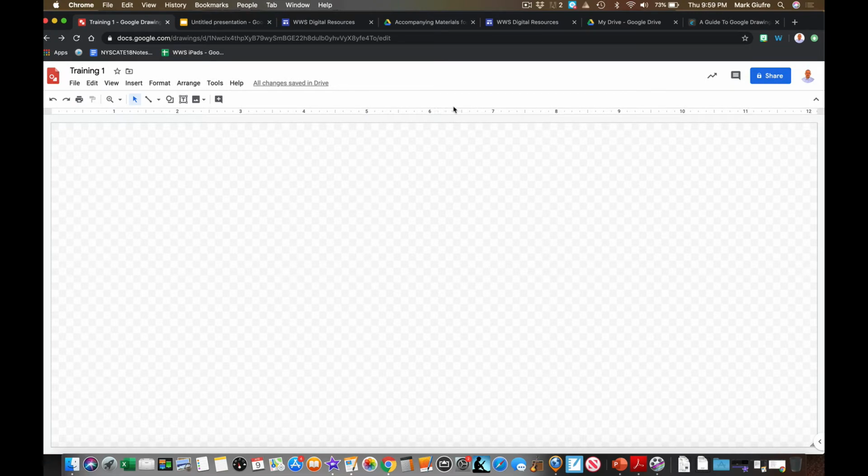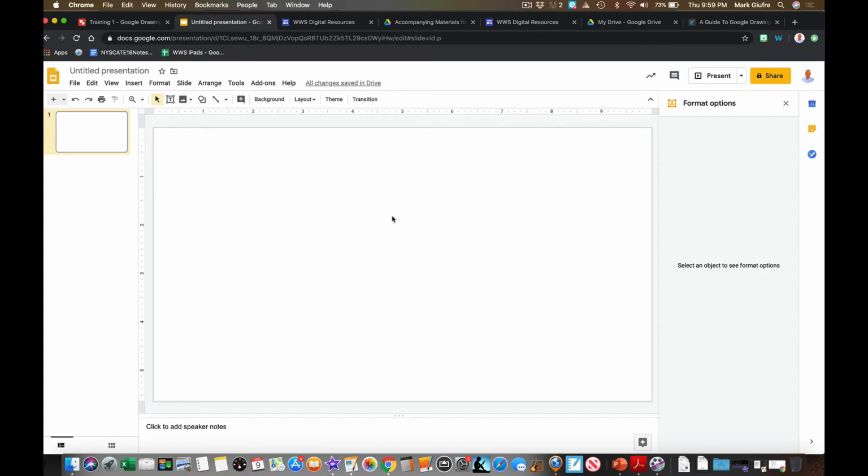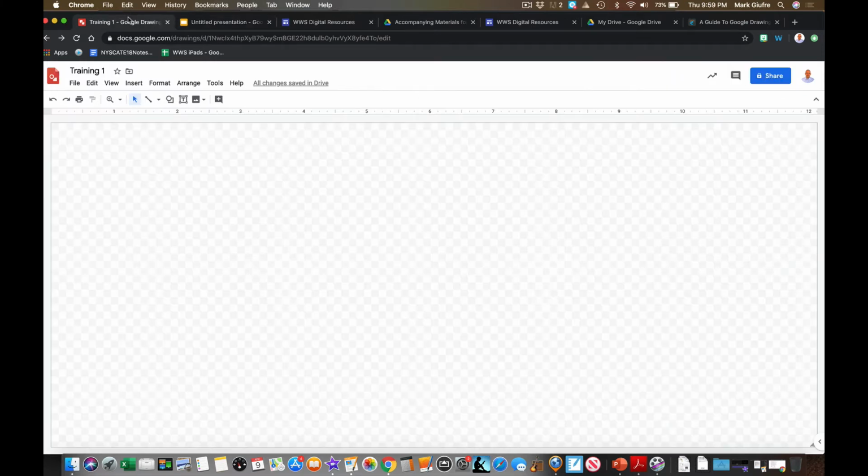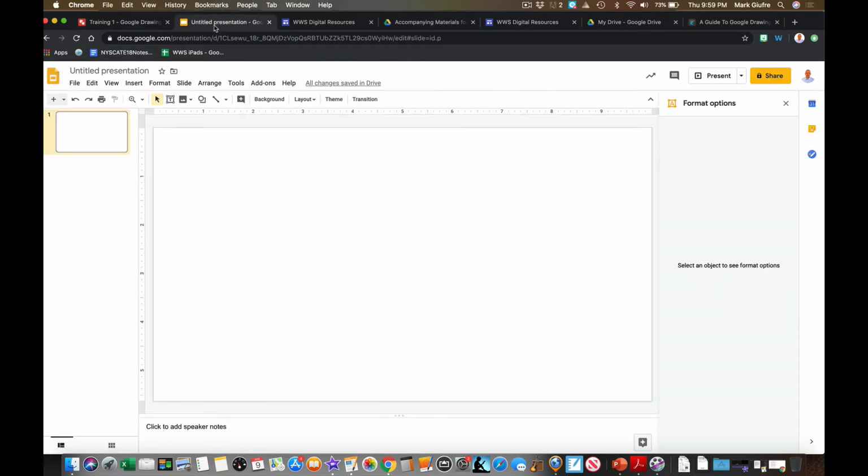The feature to note between the two, and there are a lot of similarities and differences. In Google Slides, remember that you are able to insert images as backgrounds so they're fixed and not movable. In Google Drawings, you're able to insert images, however, they are movable. You can't fix them as a background. That's an important distinction that we'll notice in a minute, although this still does work.